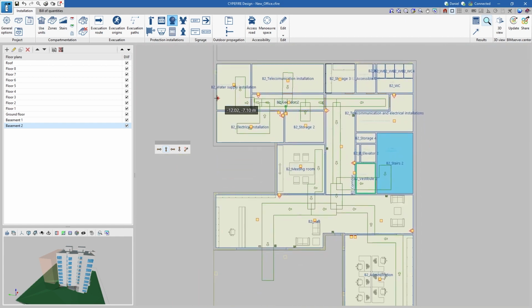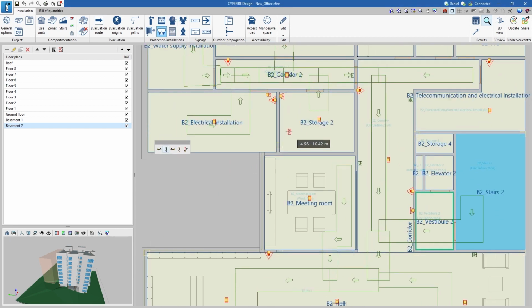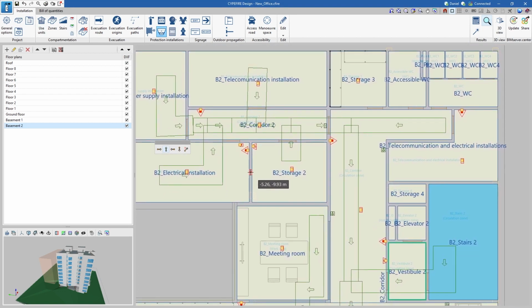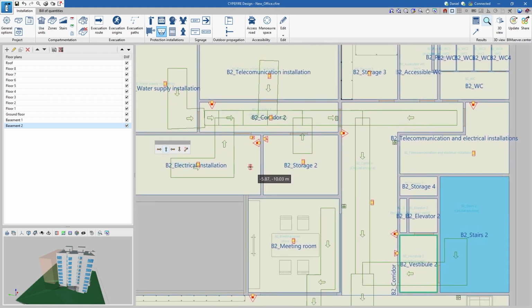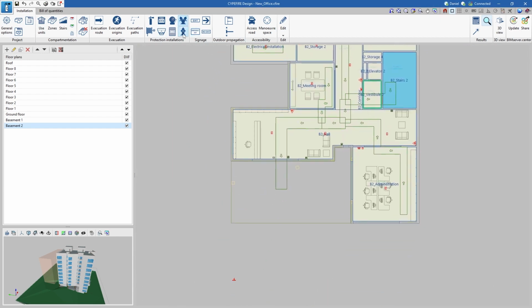The same goes for the fire hose reels and the detection system, based on the ones that we have defined. I don't want to say every time the same, but it's quite easy. You can place it wherever you want. The program also, as I said before, allows us to introduce the hydrants, and it's as simple as we did before.